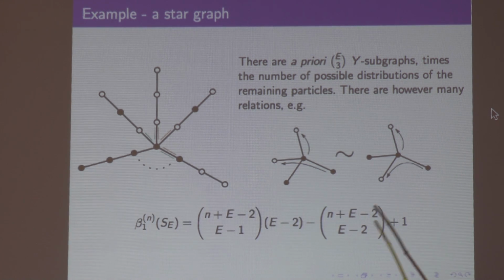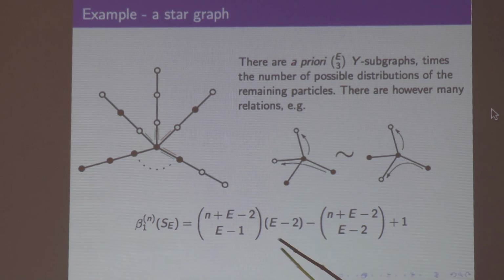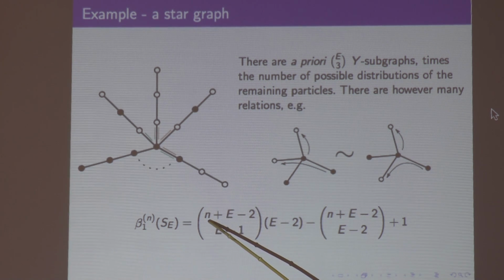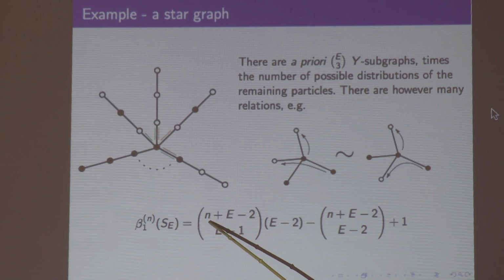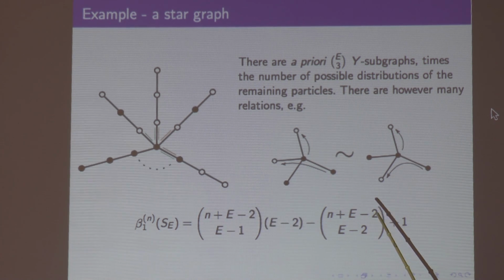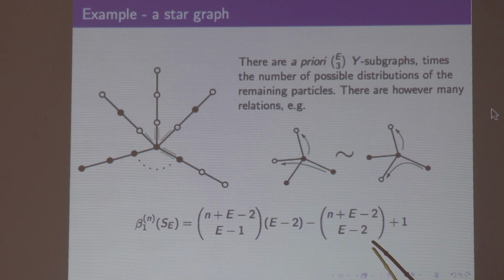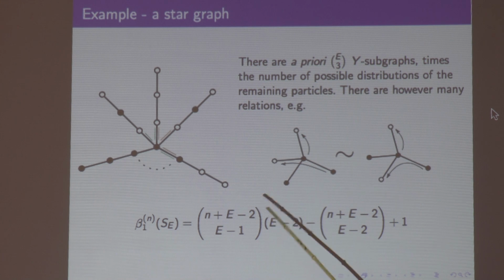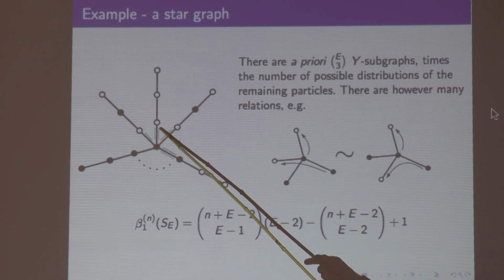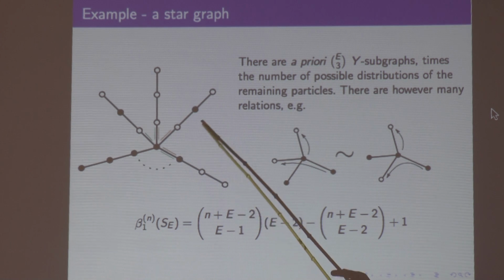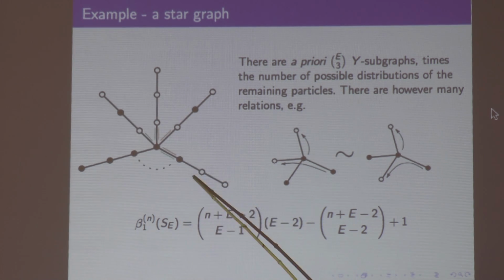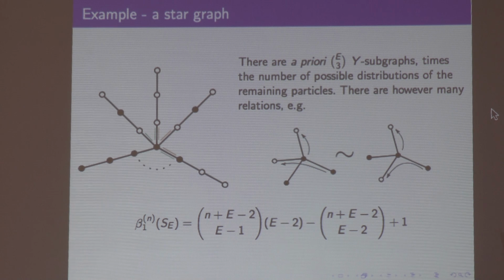So the number of independent cycles is given by this long formula. This is the number of edges of a star graph. This is the number of particles. So it strongly depends on the number of particles. This is the number of anyon phases on a star graph, actually. One important thing I would like you to remember is that all these cycles are created by the exchange of only two particles here, and the placement of the remaining particles on the edges. This will be important in those three graphs.